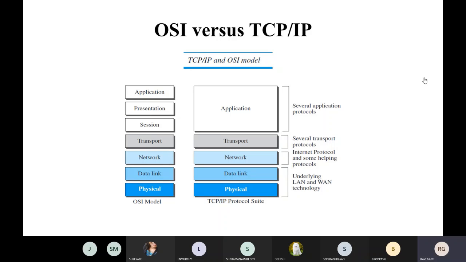The node present at the far distance can receive that signal, convert it into bit level, then from bit level to frame level, and then it will go to the network layer. Is that clear?